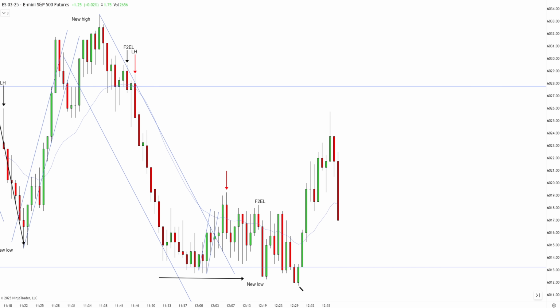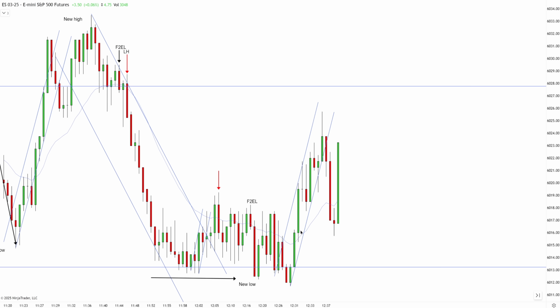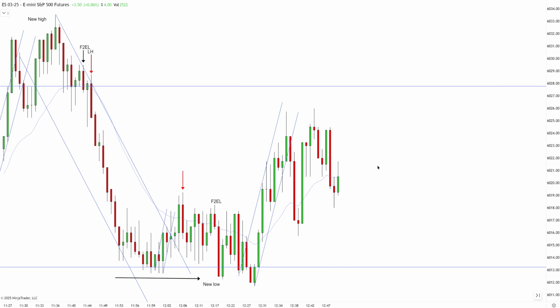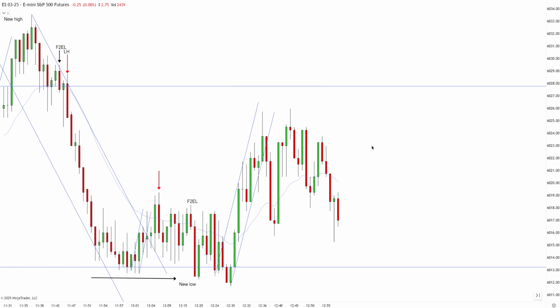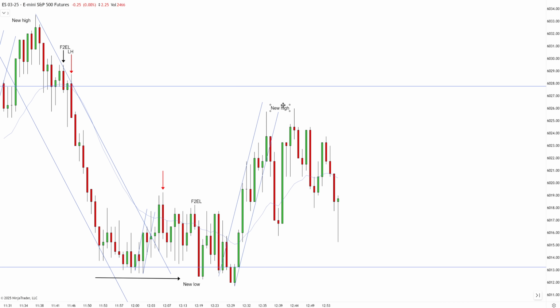No failed second entry short. I'm going to redraw the uptrend working higher. A failed second entry short above EMA would be good because you're simply playing the trend range rules. Now we're just in the middle of this consolidation, so this is a no trade zone. All trends played out. There is no bias, no nothing.